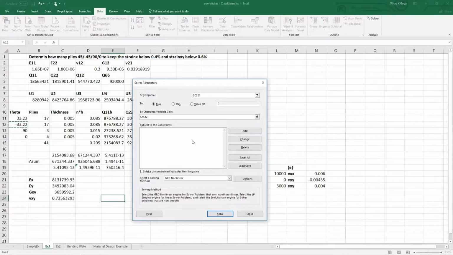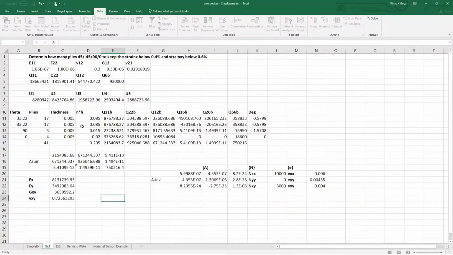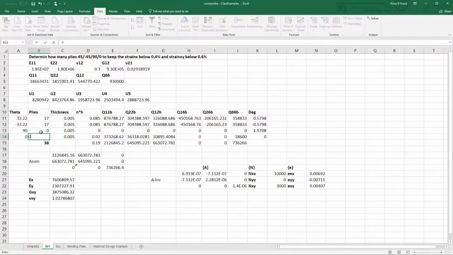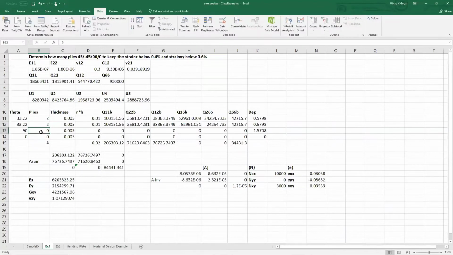Okay. And then in addition to that, well, first we need to make sure we just set the angle ply, so we have no 90-degree plies. And then we could just have 2 plies of each of these if you want, doesn't matter. So this is not going to vastly change your answer if you do 4 or 5. As long as you keep the same number of plies, EXX should be the same, as you can see here.